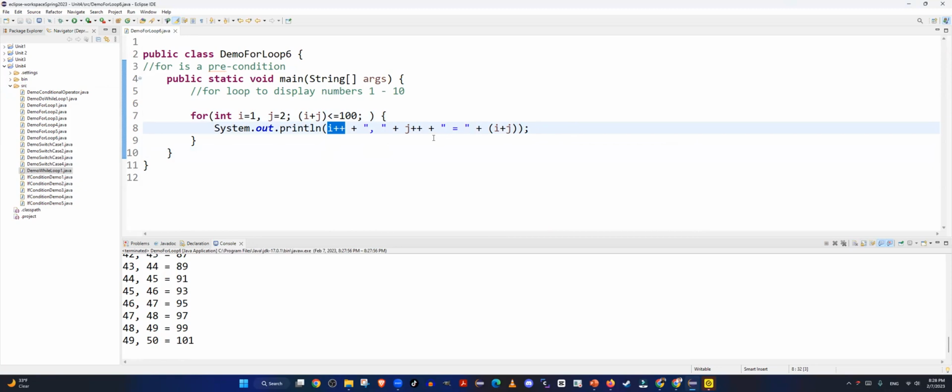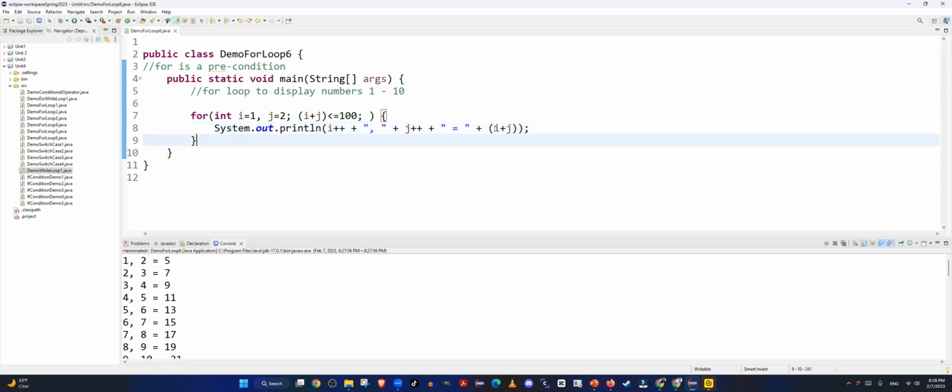Because this is post increment, by the time you do I plus J, the values are not matching, right? So it says 1, 2, and 5. It should say 3. But the problem is when you are doing the addition, I is not 1 anymore. I has already become 2 and J has already become 3. So it is actually 5. That's basically the drawback of this approach, because of the increment happening before the addition.